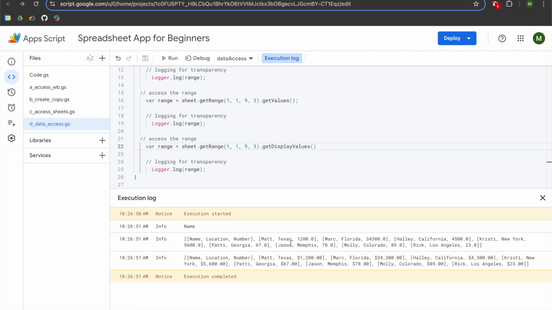Whereas when I use get display values, I have this currency symbol here, which is great if I just want to display this data. But if I wanted to do any type of transformation on it, it will no longer work. So I'm going to attempt to show you what that looks like.